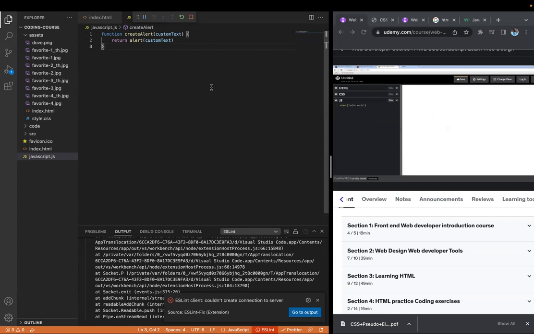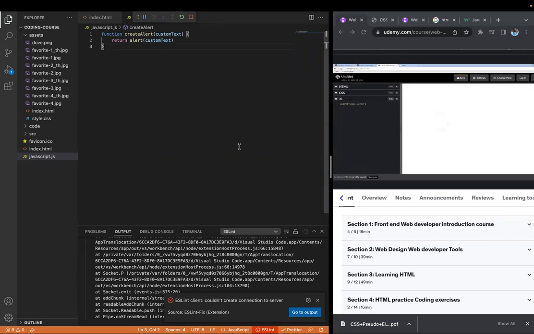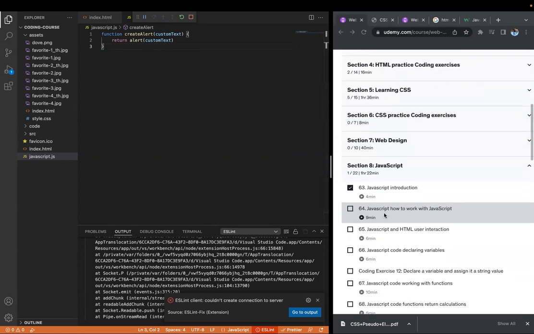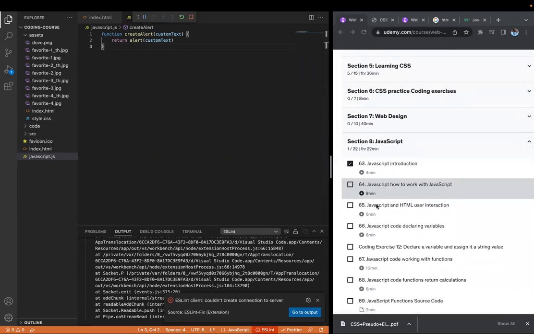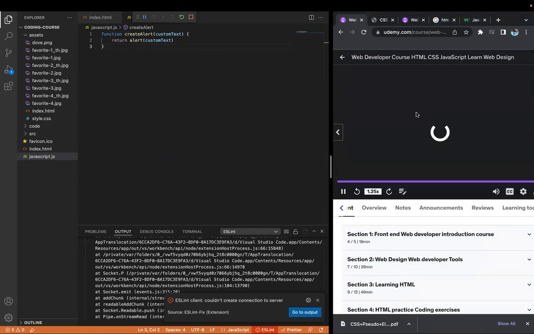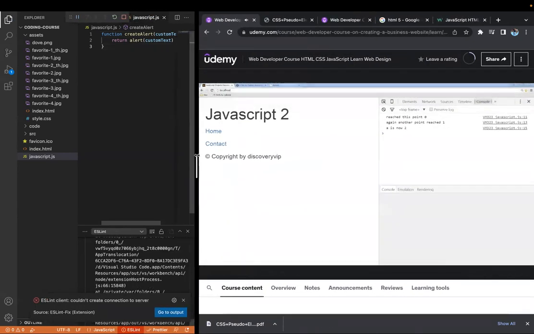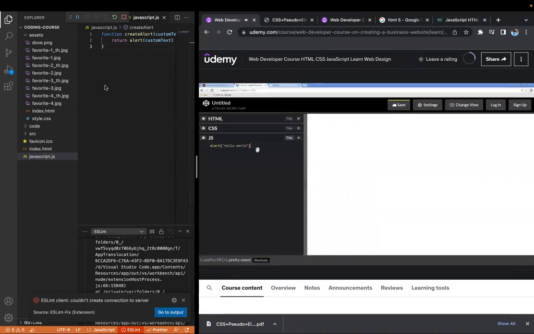the only thing we're going to need JavaScript for is accessing the DOM. But yeah, the main focus of JavaScript is going to be learning how to manipulate the DOM. Once we learn how to manipulate the DOM, then we can build on that. And I believe we're going to start looking at it with this video. One of the really neat things about JavaScript is its ability to interact with HTML. So as we had looked at before, you can actually write JavaScript in the JavaScript file, but you can also write it within the HTML.